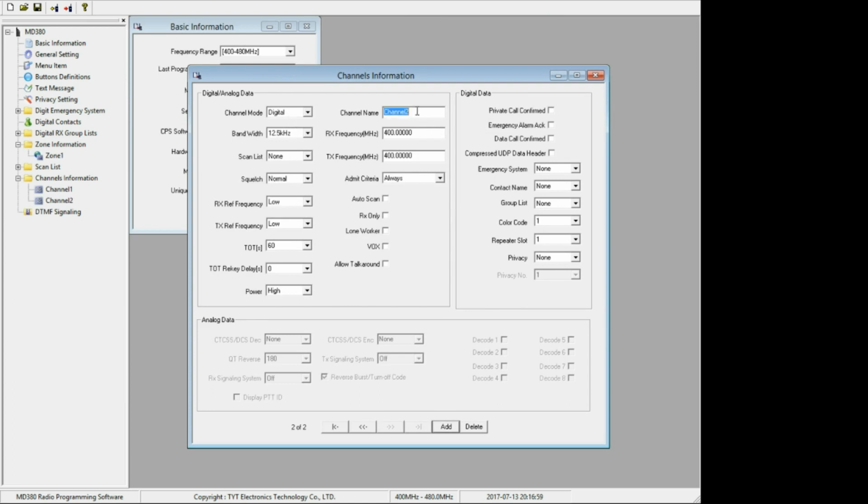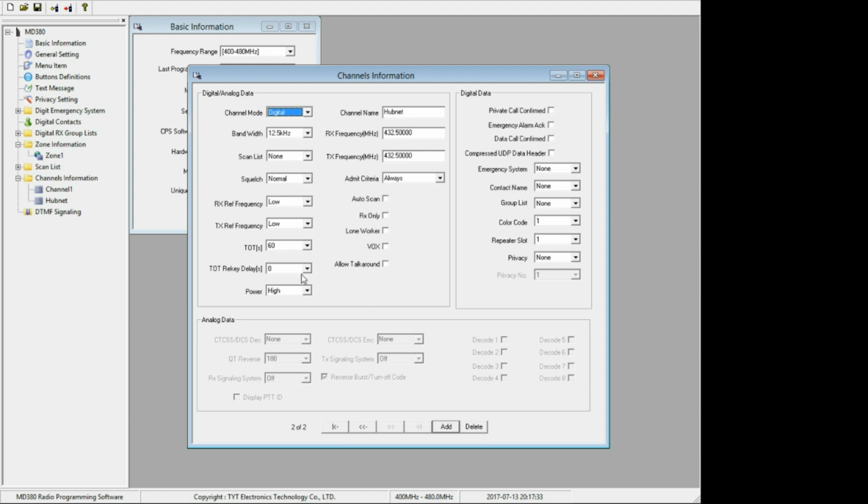So we'll go ahead and give this a name. It's going to be HUBNet. RX frequency, I'm just going to make this up, 432.500. TX frequency 432.500. This will be the frequency that you're talking to your hotspot or the repeater, so you need to know the receive and transmit frequencies. It's digital because we're going to be. It could be FM, of course, analog.